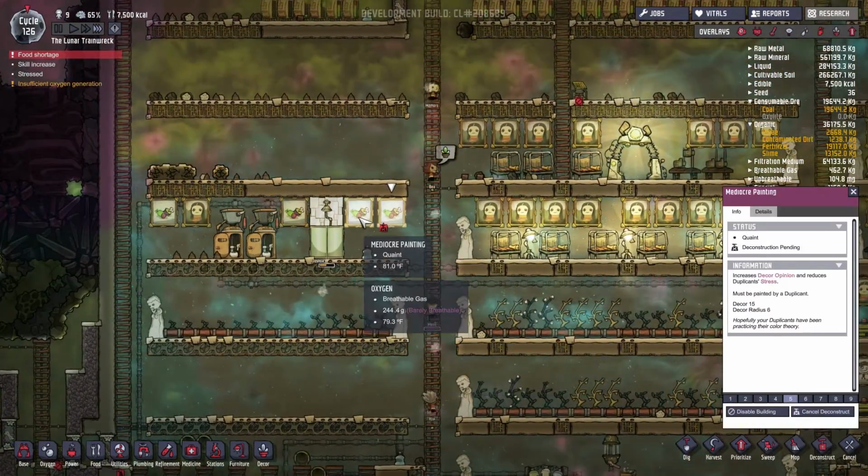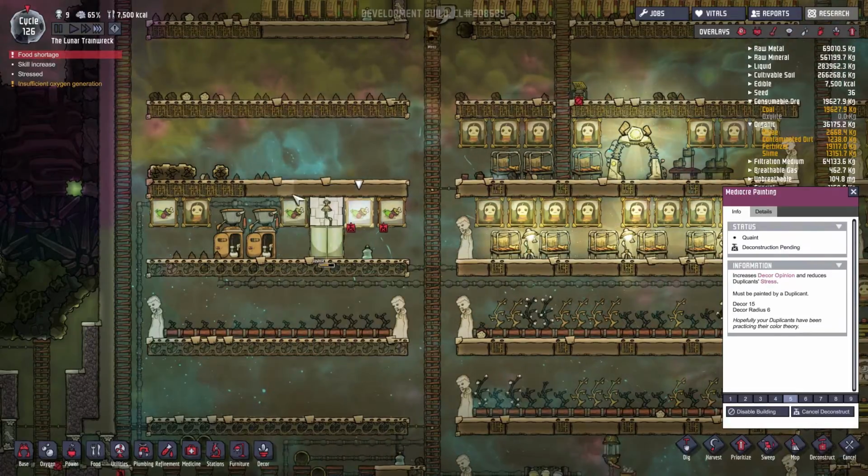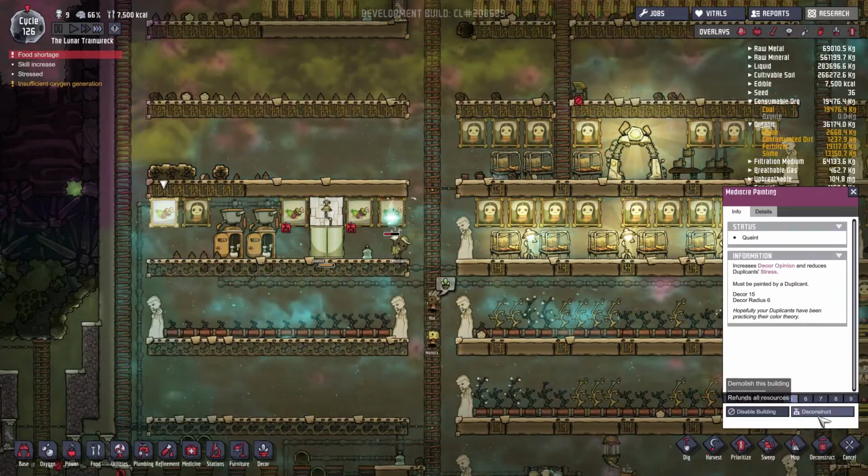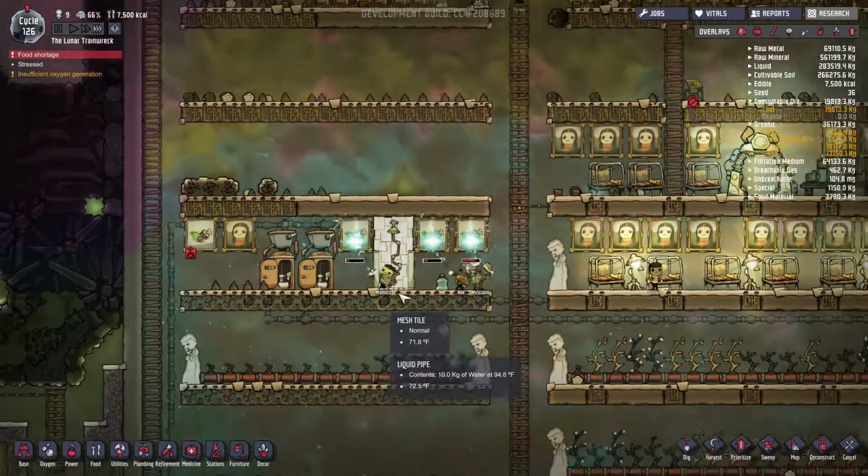Meteor painting. This stinks, because paintings take so much time. You have to build the painting, which takes time, and then you have to paint the painting. It's actually quite a commitment for work.